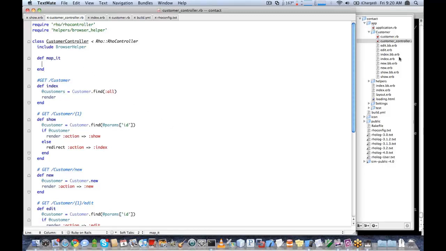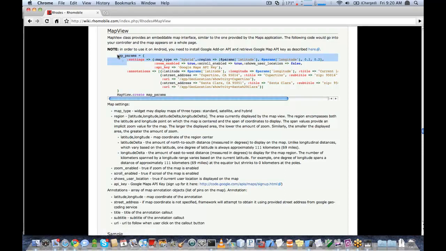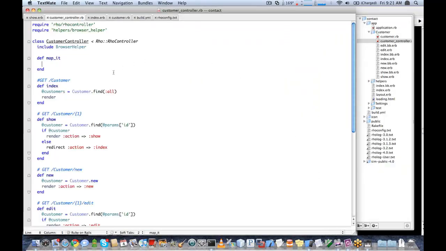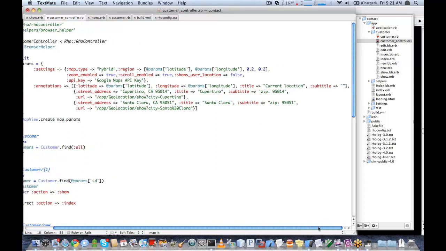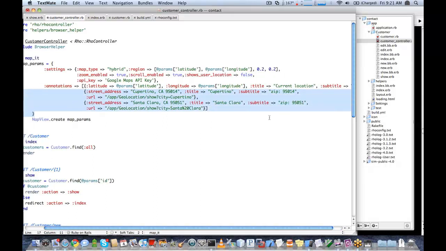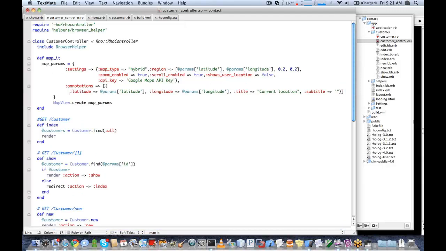So to start this, I'm going to go to our roads wiki, and there's some example code for the map view here already. So we're just going to start with this example code in our application. So we'll go ahead and copy this and put it into our application because it gives us a good starting point of how to use the map view. For our annotations, we're only going to need one annotation. So we're going to go ahead and remove the extra stuff here. And we'll format this a little nicer so we can see what we're doing.